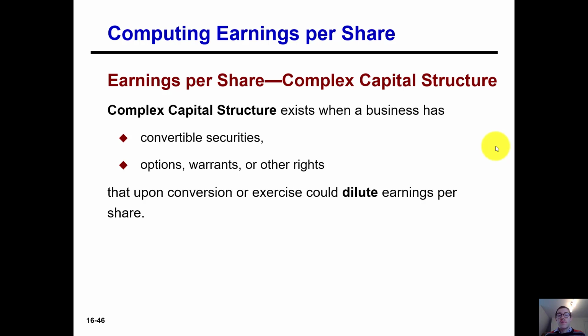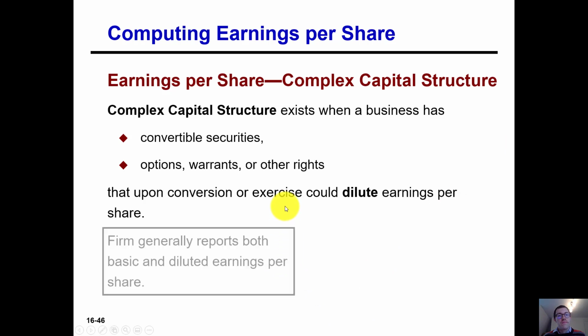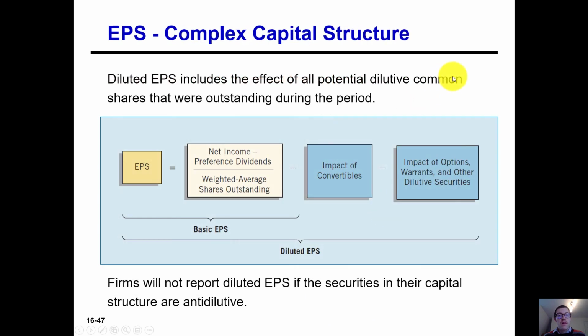So it's only fair then to report regular earnings per share and then alongside it report diluted earnings per share. This is what the earnings per share would be if everyone exercised their stock options and our convertible bondholders all converted. This is the worst case scenario. Okay, and that's important to do. So this is kind of a graphical illustration here. You have the basic earnings per share and then diluted, which takes into account the impact of convertible securities and stock options.